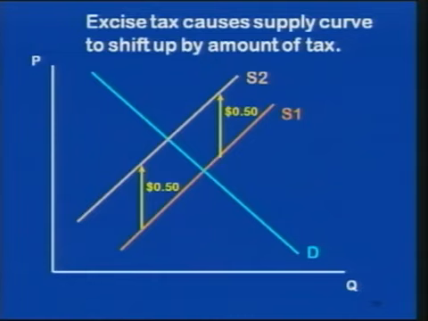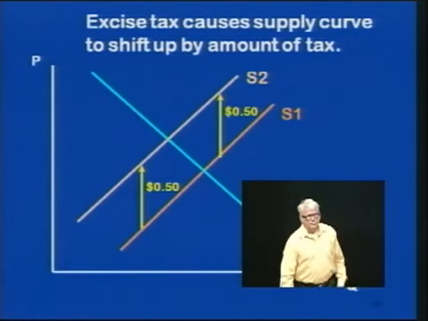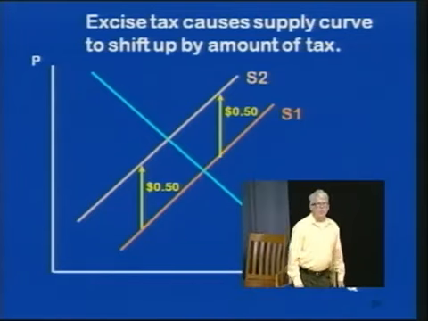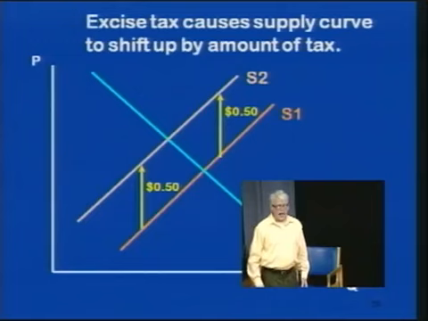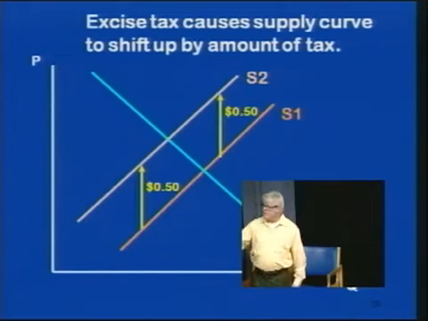Yeah? Why would the supplier incorporate 50% tax instead of just keeping the price the same and slapping on the 50 cents? That's a good question, and in fact, we're going to answer that. The question is, why would the supplier incorporate the price instead of other ways? And in fact, he or she won't. But notice again, this is the same question as here.